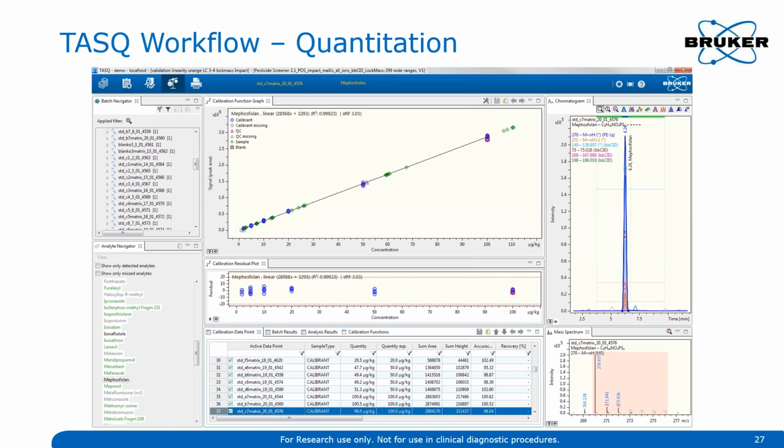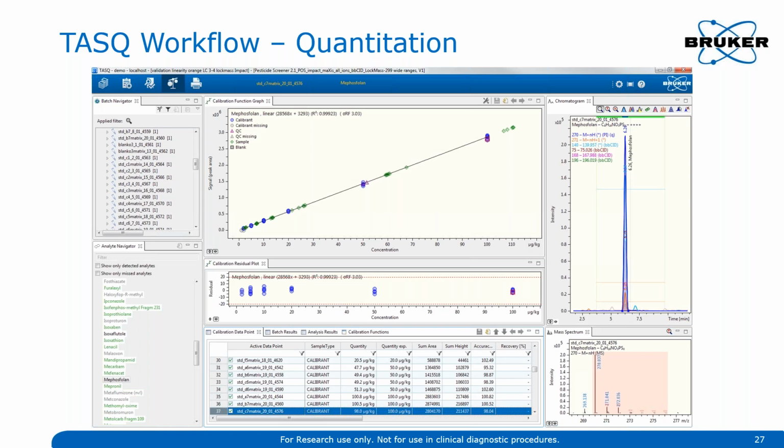And this is a quantitation view of the TASQ user interface. Here we can see the calibration table on the bottom and the calibration plot on top. On the plot, we get marks for analyte concentration in any selected sample. An important feature is the calibration residual plot in the middle.